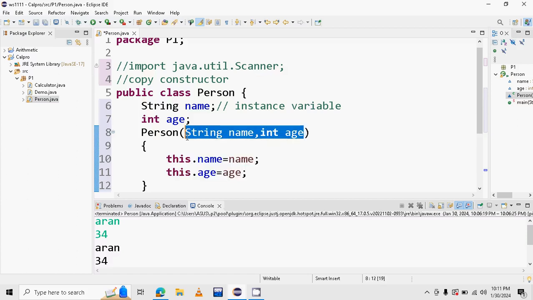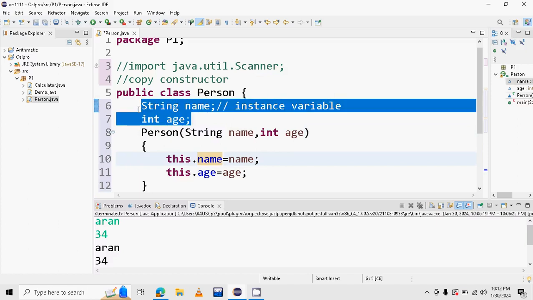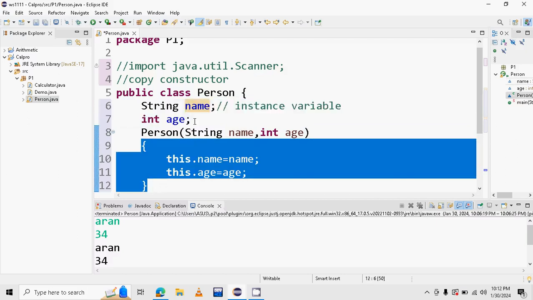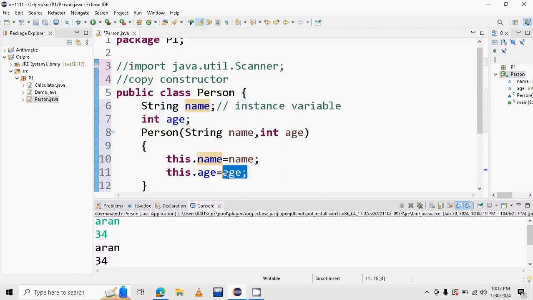That means whatever my parameter values are, I am going to save them into my instance variables, because an instance variable carries values from one block to the other, since it is declared outside, commonly for the class. So when I save my parameter values to the instance variables, I can get this value in another block also.